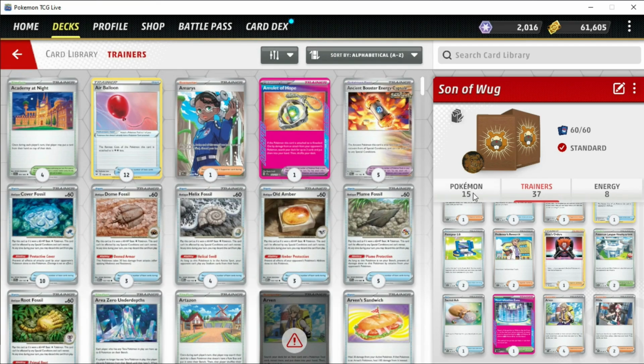I have to wonder if maybe there could be a better disruptive stadium to use, or things like Artisan, just to encourage your opponent, I should say, to deck out a bit or something. Or use Academy at Night, so you can protect your energy from your hand, so you don't get Iono'd away and stuff like that.